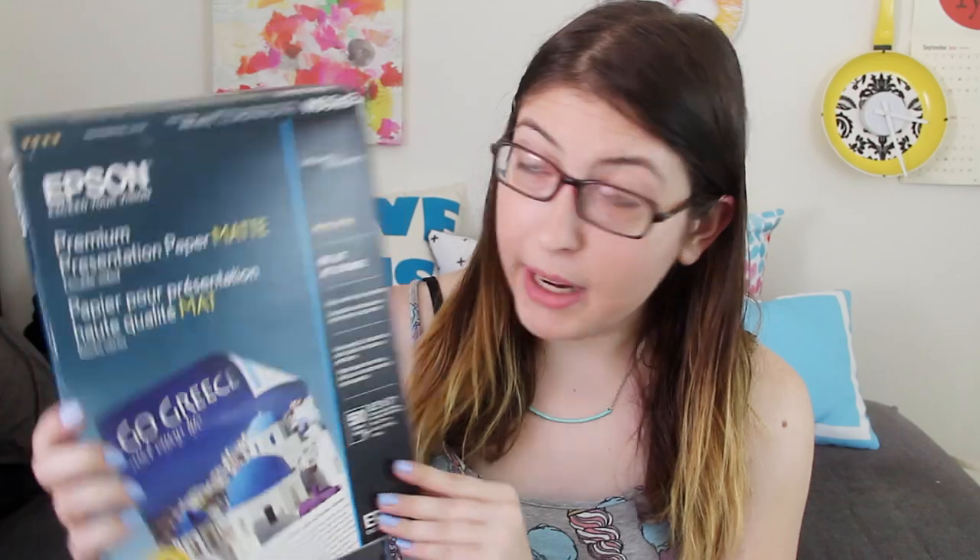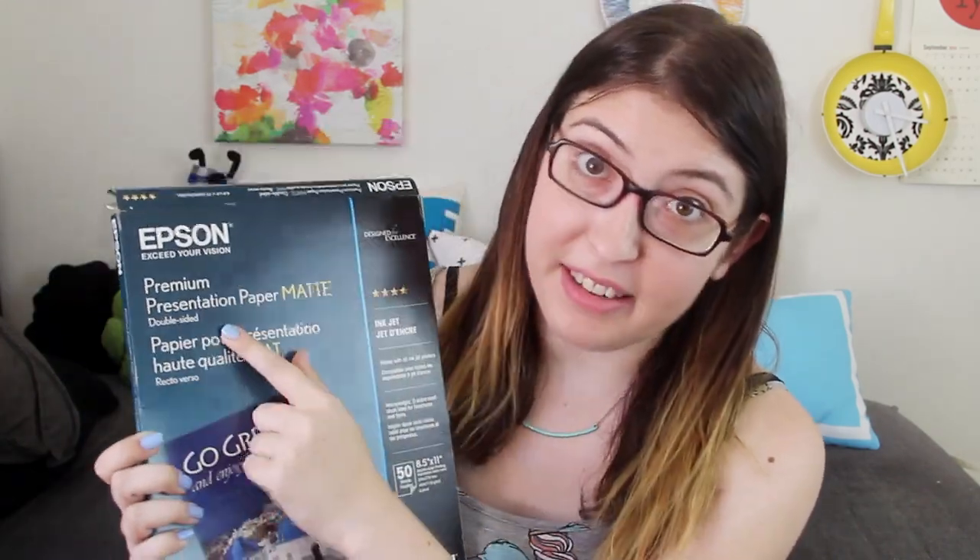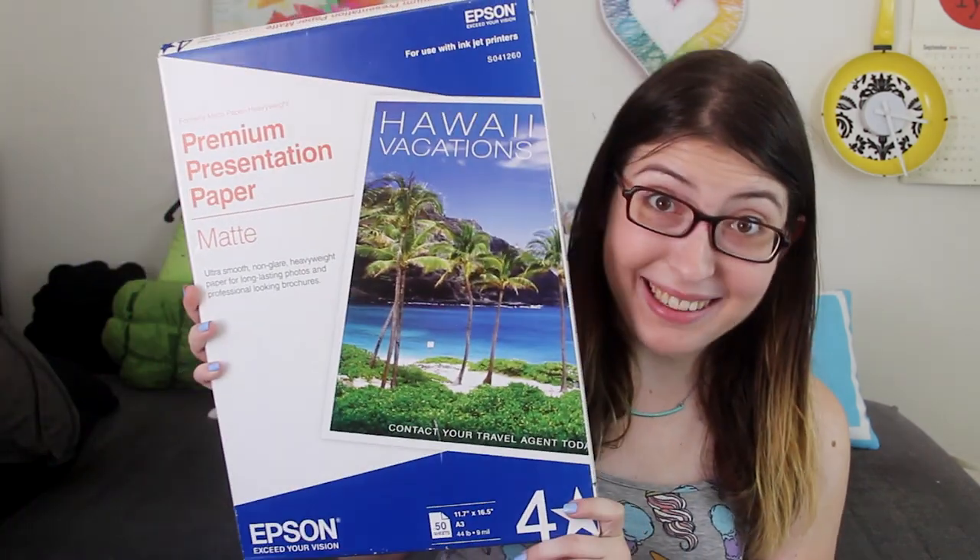Finally, I mentioned this in my video all about paper from a few weeks ago, but when it comes to getting the highest quality print possible, you're definitely going to want to get paper from the same brand as your printer. The quality of the paper really does matter for how bright and vibrant the colors are. So if you can, just stick within the same brand because you know that they were designed to work with each other. It can sometimes get a little expensive — I paid $50 for this at my school store about six years ago and I'm still working my way through it. And also, if you want to save money, buy off of Amazon or other places online and do not buy from your school store.